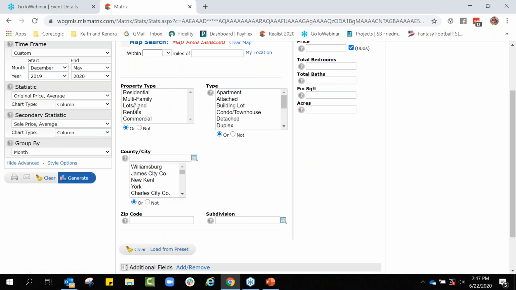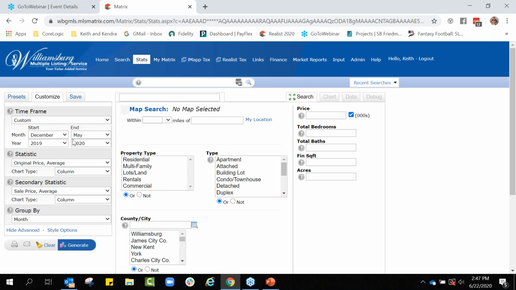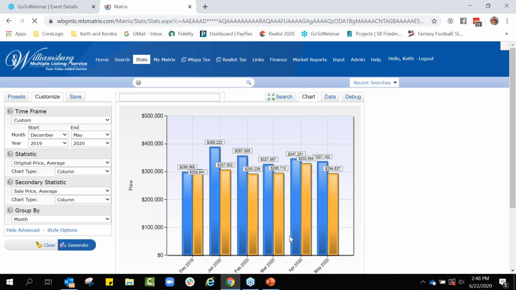And honestly, when you do this, you don't have to pick any property type. You don't have to pick any type of area. You can do it for the entire MLS area. Let me clear this out. Everything right here. So when I generate it, that's the entire MLS right there.